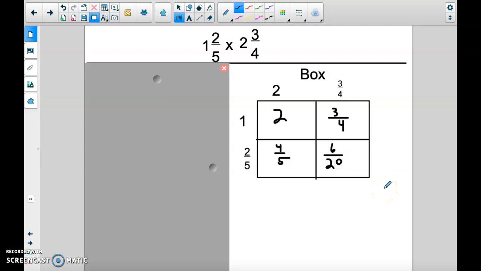Pro tip, all right? Next thing we have to do is add all of this up, right? We talk about we don't multiply, we don't subtract, we have to add it. If you add the two fractions with the smaller denominator first, it's going to make life a lot easier, and I'll show you in a second why. So we've got 4/5 plus 3/4.